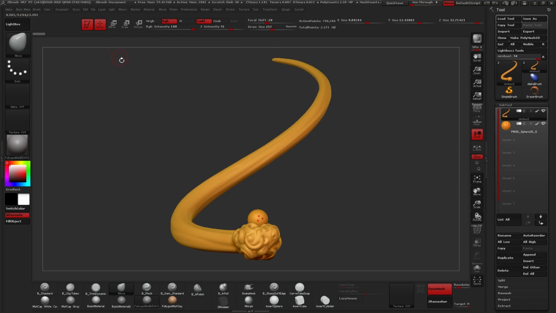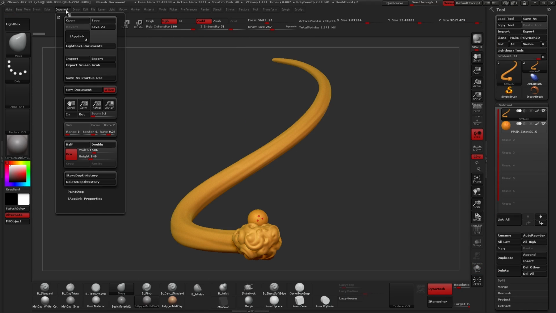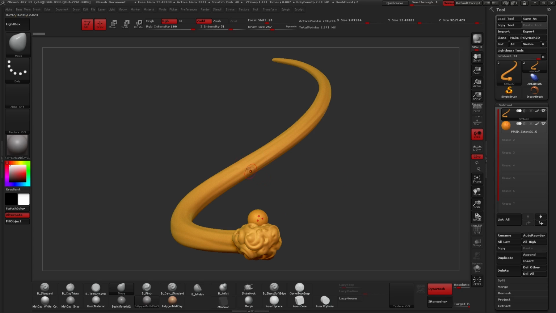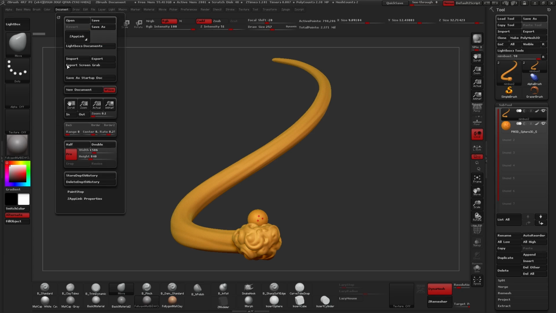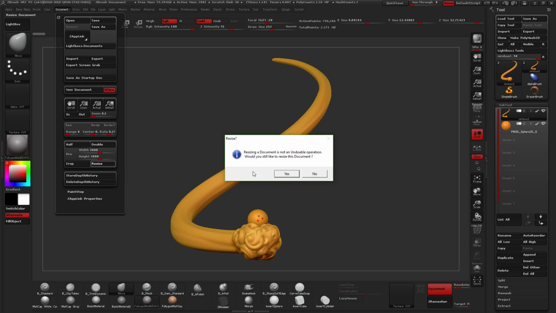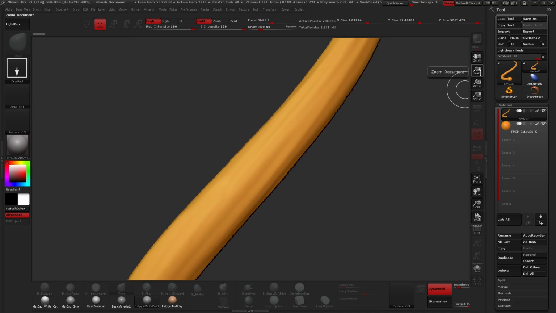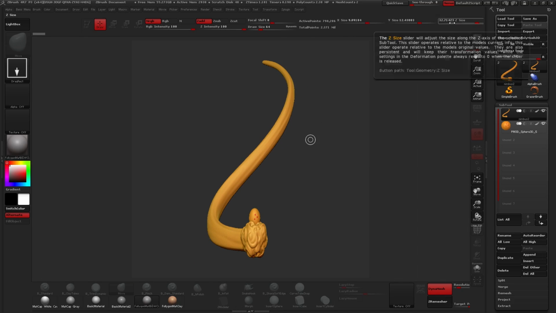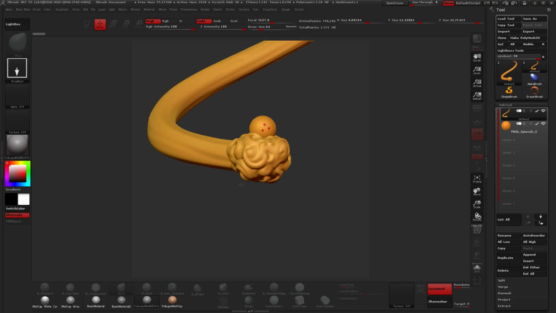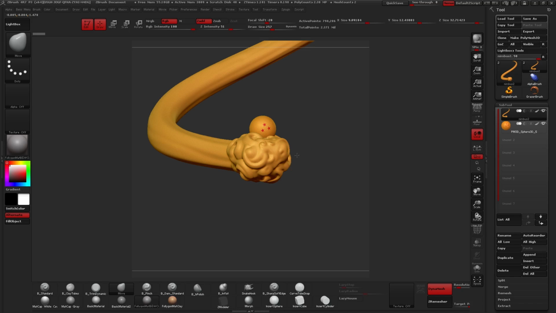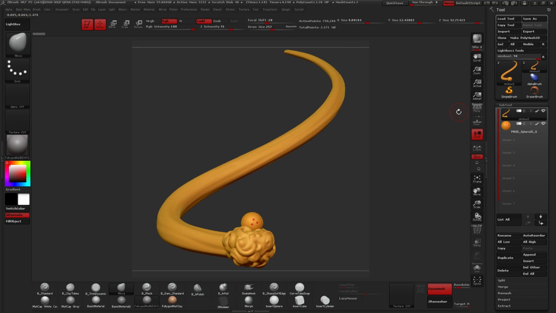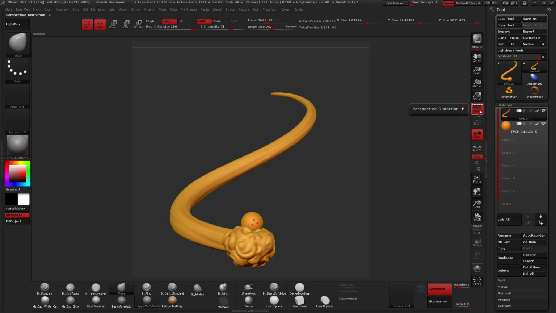So first up, you want to set up your render in the view that you want. Luckily, I already have the angle here that I need. First, I need to set my document size here, unclick Pro, and I'm just going to set my width and height to 3000 just as a personal preference. Click Resize, zoom on out here, clear my canvas, and put our model back on there. You might want to turn on perspective, mess with your perspective a little bit, whatever you need to do.